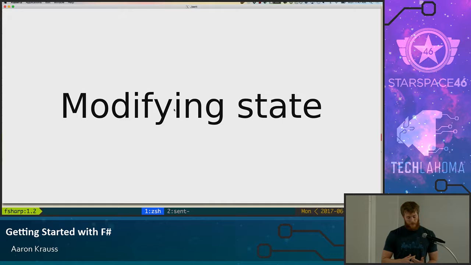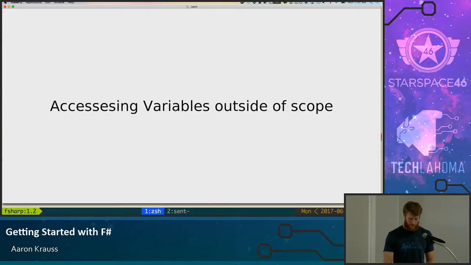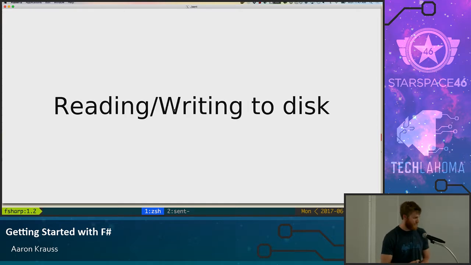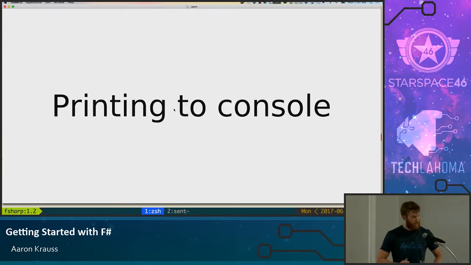So you can't modify a variable that's defined outside of the function. That's modifying state. You can't read or write to the disk. That means you can't write to a database or write to a file, anything like that. That's a state change. That's not allowed in a pure function. You can't print to the console because you're changing the state of the console.